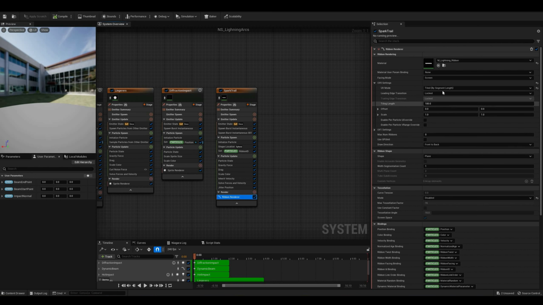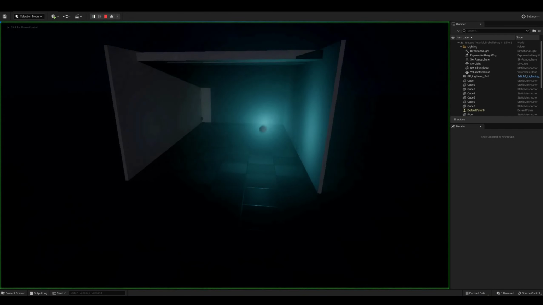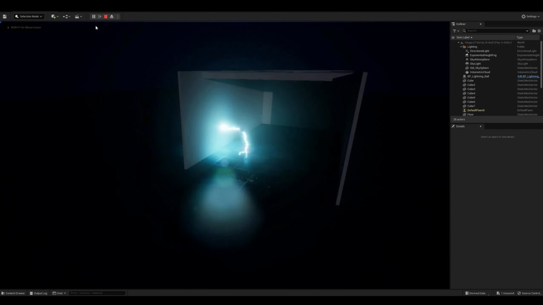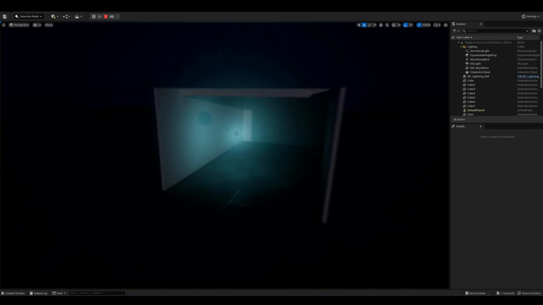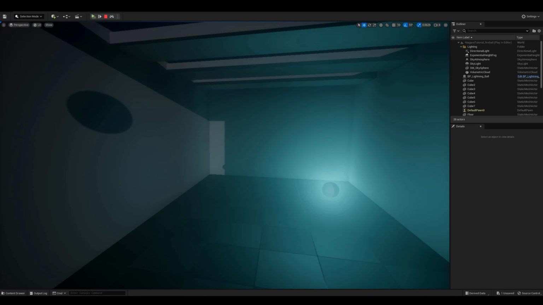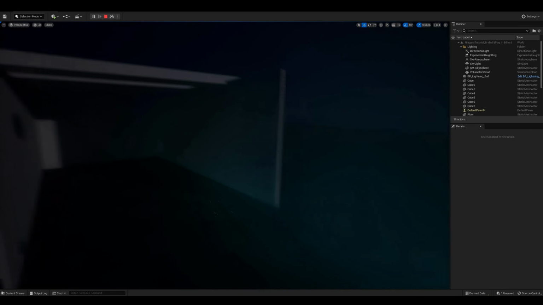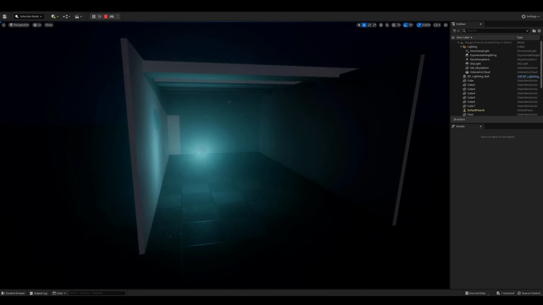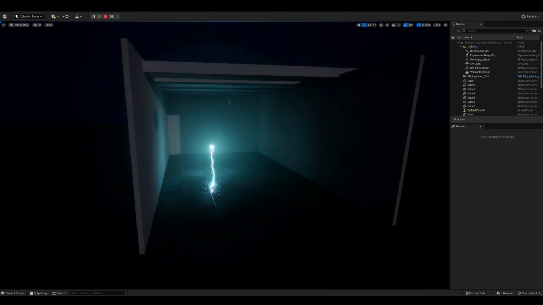I'm using the same material as well. Something I forgot to mention is that if you're using the tile by segment length UV mode in these emitters, you will have to adjust the tiling length on each of them to get the best results. Let's try playing the effect and see if you can spot these small clusters of lighting trailing behind the sphere. I think they work. Maybe you can play with the color settings and scaling curves to make them a bit less monochromatic, but in general I think this is a great start.